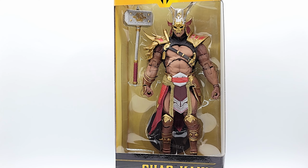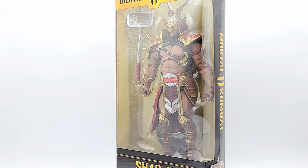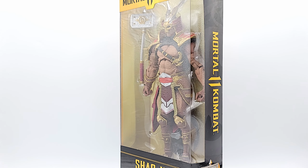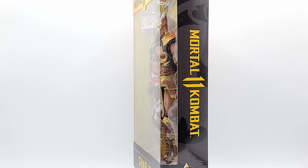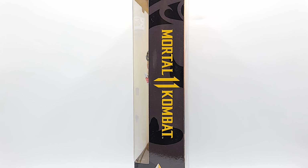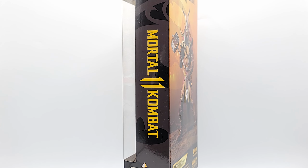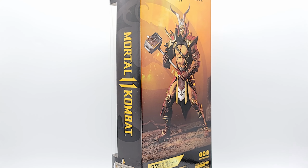Alright geeks, we're back with another McFarlane Mortal Kombat 11 figure. This time we're here with Shao Kahn. And these figures are getting better and better in the looks department, man. Really digging these. When these got announced a few weeks ago, they kind of stealth dropped and immediately went up for pre-order. Ordered mine, got caught in shipping hell, but I finally got them. Hopefully it's not too late for you guys.